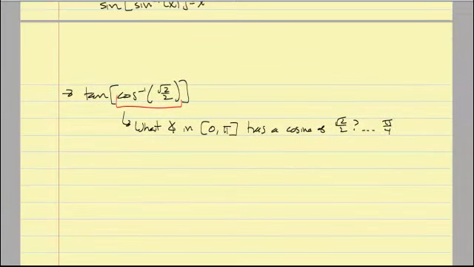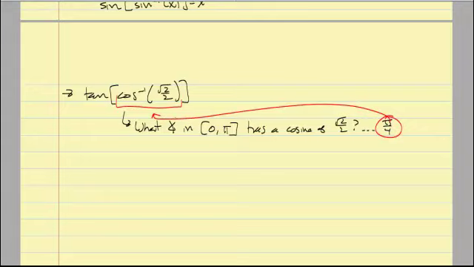And then what we do is we take this value of pi over 4 and we plug it back in here. And we end up with, okay, what is the tangent of pi over 4? And of course we know the tangent of pi over 4 is positive 1. Pi over 4 lies in the first quadrant. So that works pretty slick.